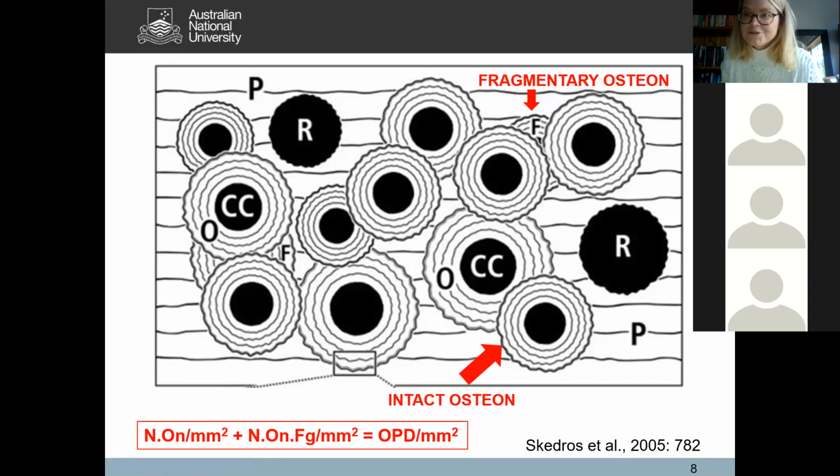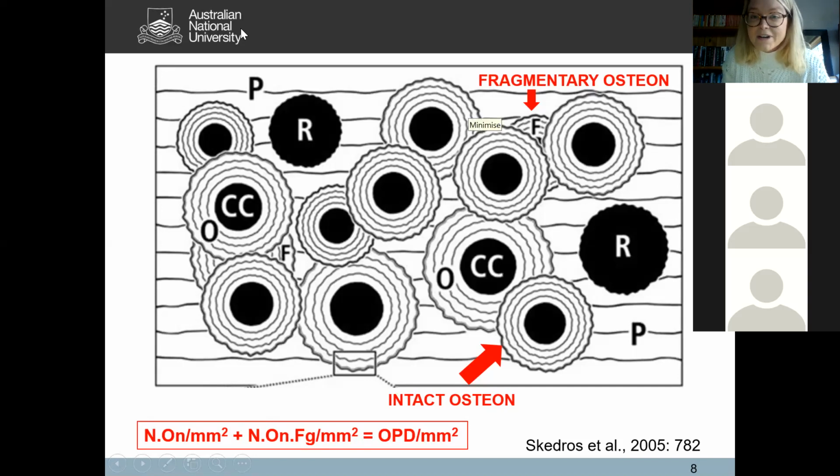So before we actually move on to practicing that, could I get you guys to tell me how many intact osteons you see in this figure and how many fragmentary osteons you see in this figure? If you could type in the chat option, just put an I for intact and give me the number, and then an F for fragmentary. Five. Yep, excellent. Okay, someone said 4, so it's 5 for intact, and 7 for fragmentary.